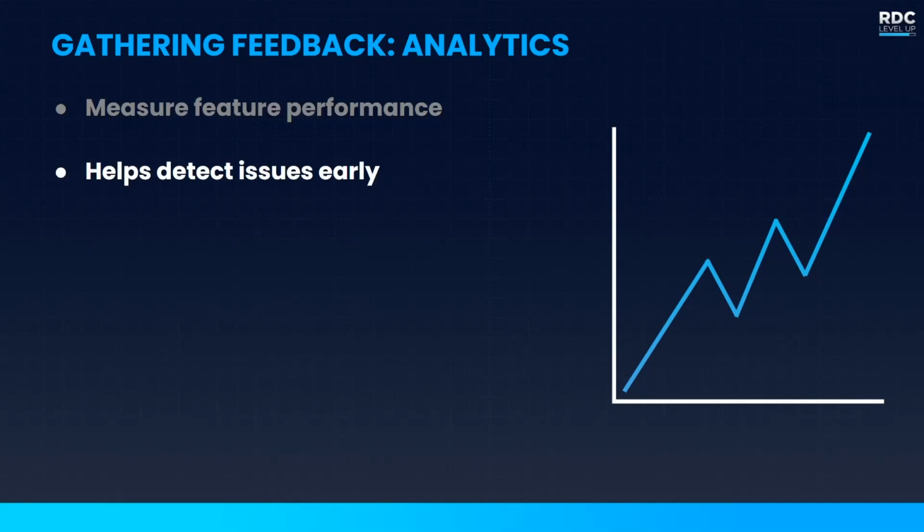Your analytics are also going to help you to detect issues early. So if you see that there's a large drop off in your DAU, your daily active users, day over day, chances are there's some bug that you introduced in your feature that's not allowing some of your players to play. The sooner that you can resolve those issues, the faster that you can get your players back in the game and mitigate the risk of them dropping off or becoming frustrated with your experience.